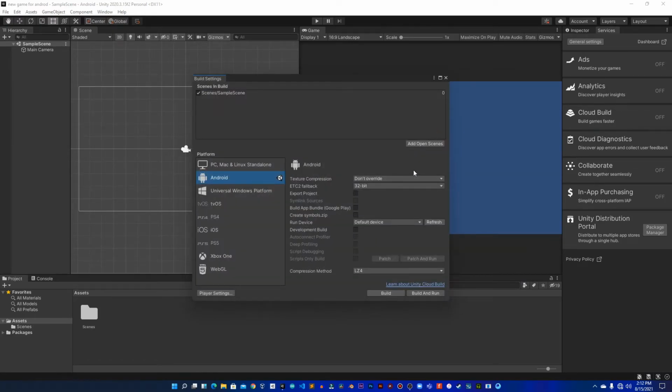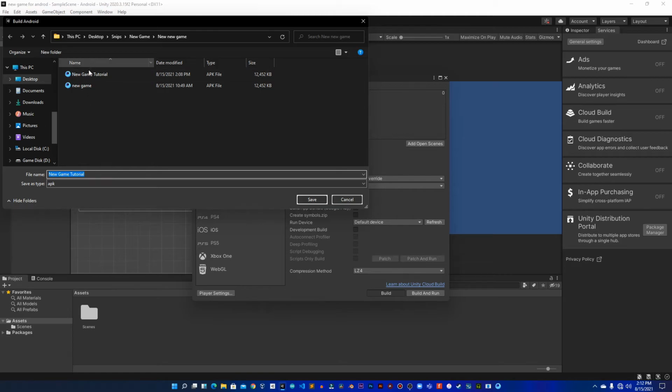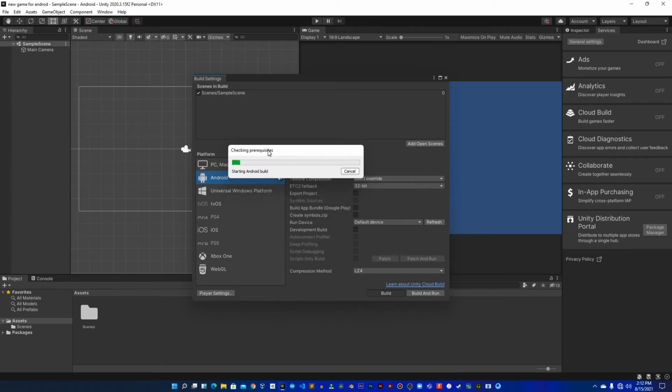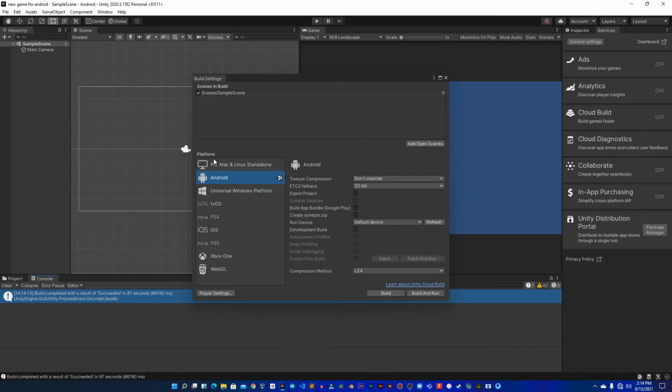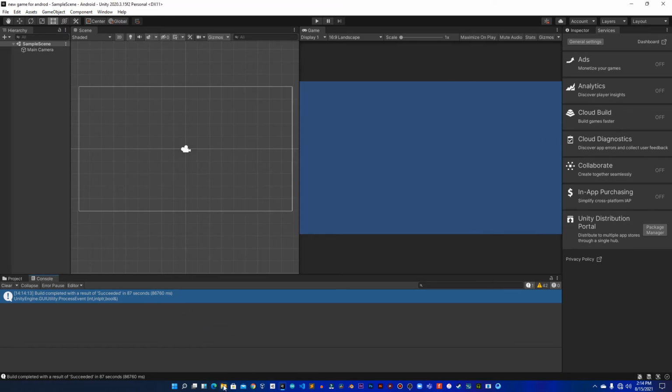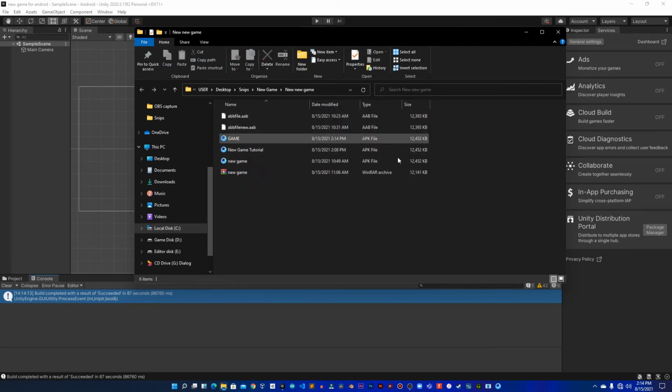Okay, let's close this up, and after that you just have to click on Build. I have two different things here, so let's pick the game, yeah, that would be okay. If you click on Build and Save, yeah, it will work. As you can see, it's now building the Gradle project. Yeah, it's done. Now it's working. Build completed with the result of success. Okay, so it's working, and you have the APK right here. If you have an emulator, you can just play it.